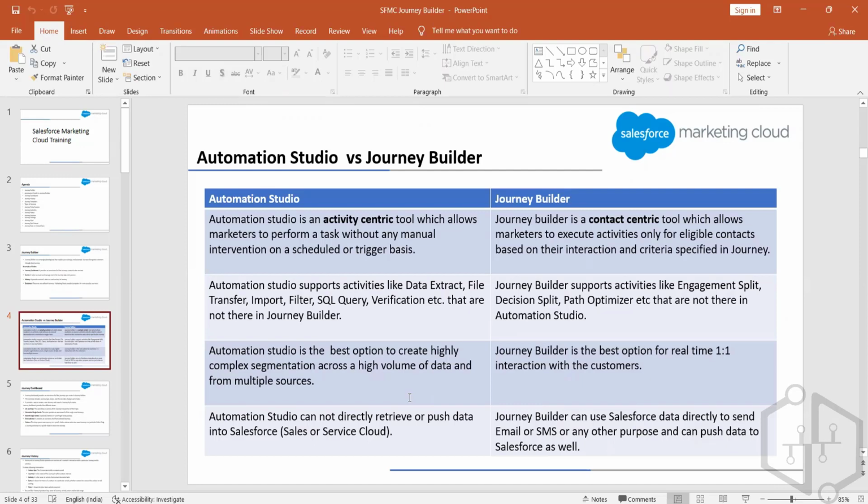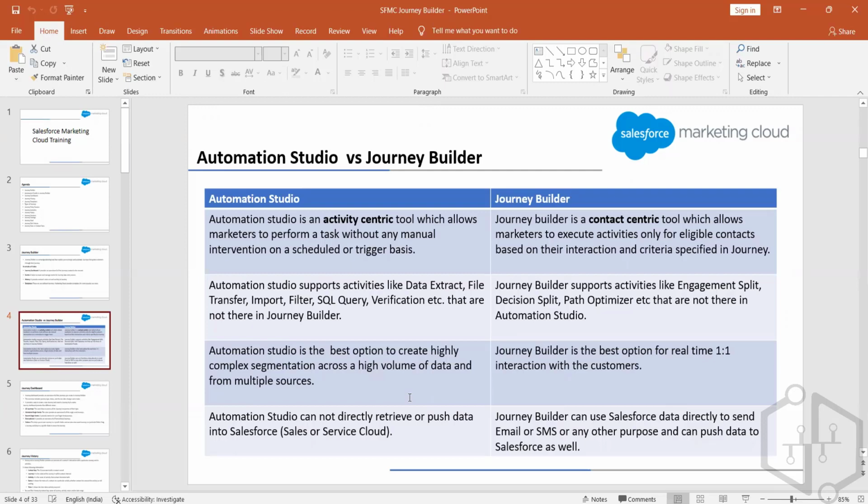So we are going to capture this engagement from the customer. If they have not opened the email, we are not going to send them the email; we are going to show them a Facebook ad. This is something we can do with a journey, but not with automation, because in automation we just configure the activity, and the activity has to happen.